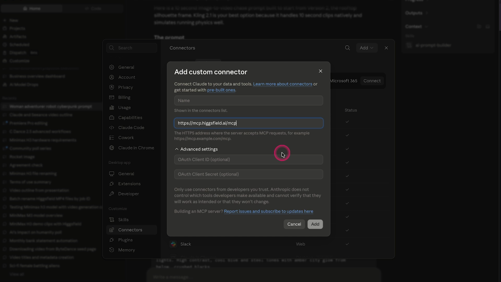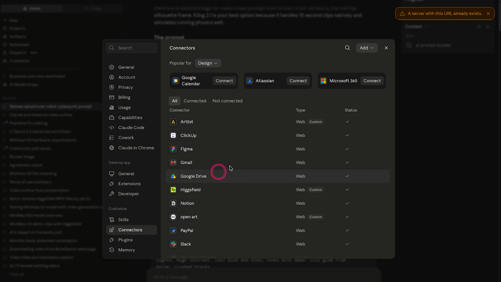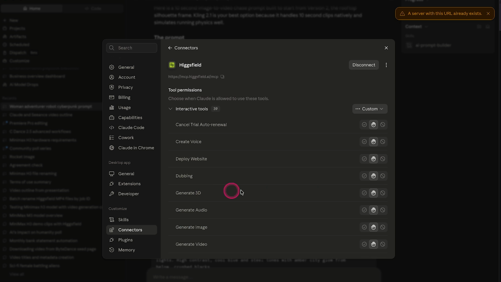You can paste in the URL, name it, and go to Add. Then you'll get Higgsfield directly added in. Now for this, you can go ahead and add the permissions that you need. Now this is where we decide how much of our lives we want to sign away to Claude. These are real questions that we're having to ask more and more regularly right now about how much control we wish to give these systems.